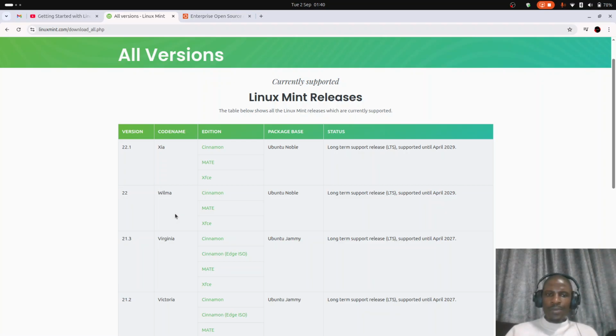Now, the version of Linux Mint that we looked at is a derivative of Ubuntu. You can see that Linux Mint version 22.1, codename Xia, actually corresponds to Ubuntu 24.04, the long-term support version for Ubuntu. So it's supported for 5 years, 2024 all the way to 2029. And if you're using Ubuntu Pro, then you have it available for an extended period of up to 12 years.